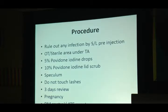Within 3 days, they are suggesting review, but in our experience, about 14, 15 endophthalmitis cases in the last 8 years, all of them presented on the 4th or 5th day. So next day if you see, you may be seeing it is normal, but they may come after a few days. But explain to the patient any loss of vision or pain, they have to report immediately. And diabetes control also, it is a gray area. Usually less than 200 only we all inject.